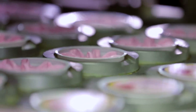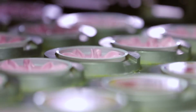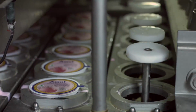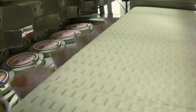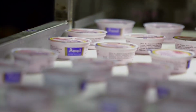Do you know there is actually an ice cream diet designed for weight loss? So, I can say ice cream is not fattening. Don't get surprised if I say that an average cow can produce milk in her lifetime, which can make 33,300 liters of ice cream. That's amazing. Now these filled cups are popped by a lever and an arm gently pushes them to a conveyor towards the carton packing station.